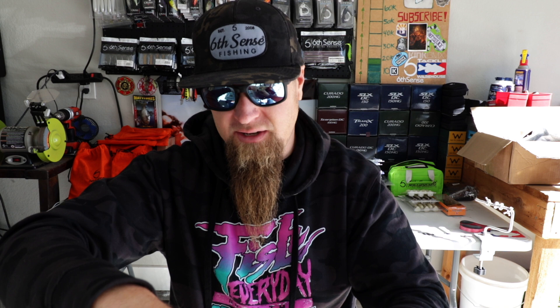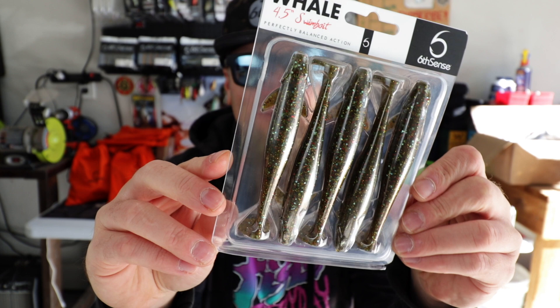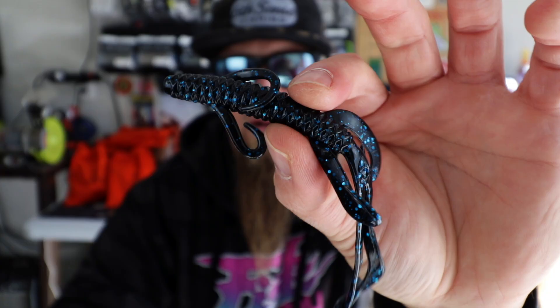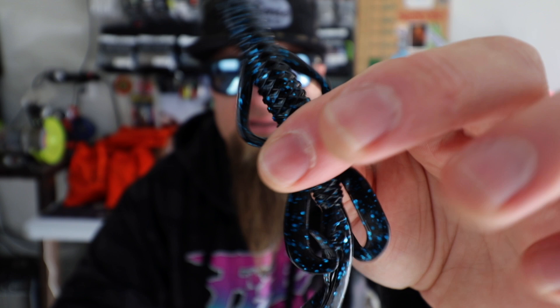Another pack of whales — this is the holiday fruitcake, aka green pumpkin juice. We nicknamed it the fruitcake because it sort of reminds me of a fruitcake — the fruitcake puke, aka green pumpkin juice. That's a gnarly color, a lot going on in that one, confetti bomb. Also got some more Hogwallas — baby crappie, green pumpkin juice, and here's a new color we haven't looked at yet: black and blue. For all you murky water guys out there, that black and blue flake. Always got to have some black and blue ready.